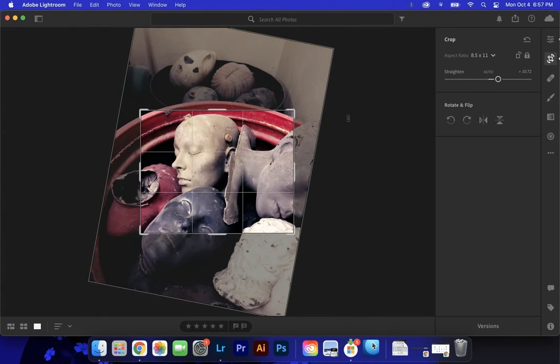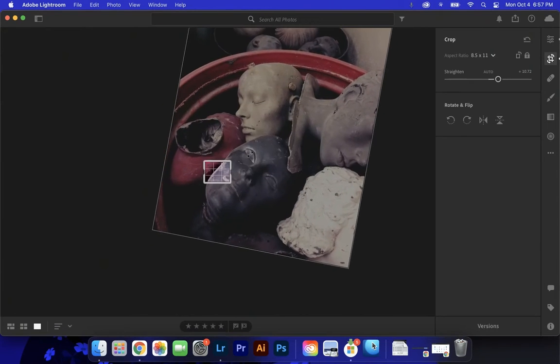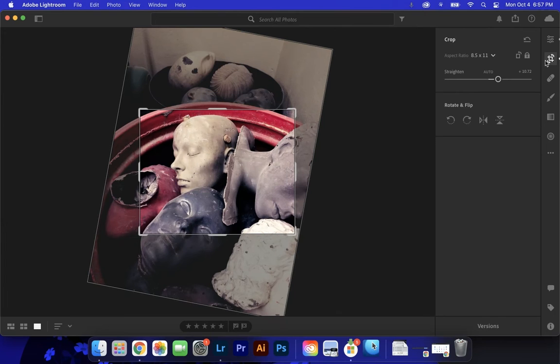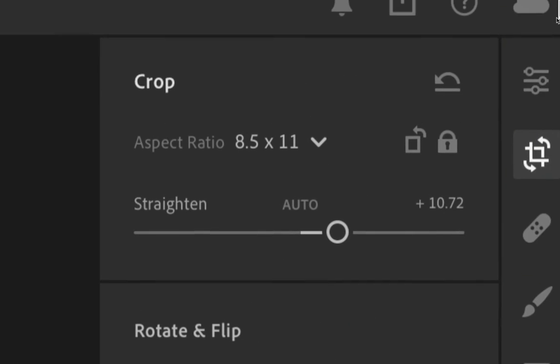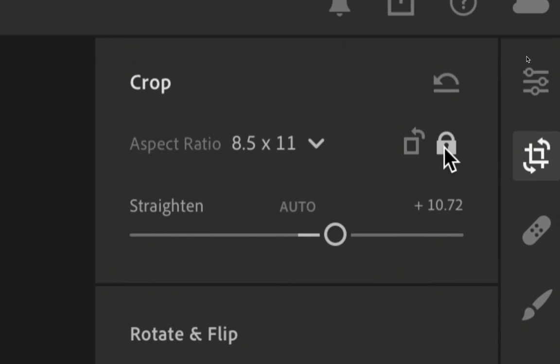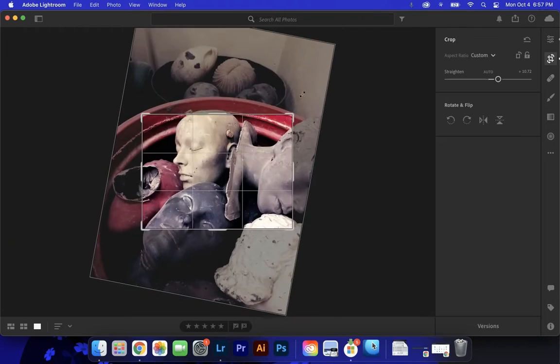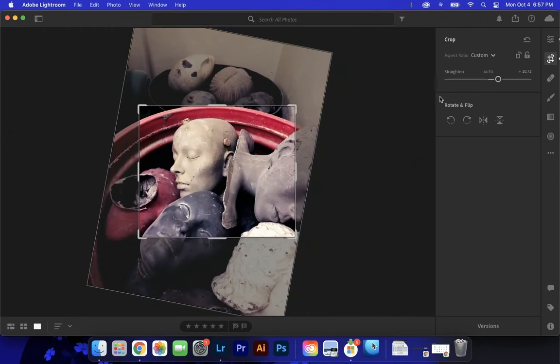Something to take note of is that notice how when I'm resizing this, it stays set to a specific size. That's because over in my aspect ratio, I have it locked. If I unlock it, that'll give me more free range to stretch it and warp it however I want. It's a good idea to stick to one of these more standard sizes so that things don't get too awkward. But there's a lot of possibility of things that you want to create, depending on how you do things.